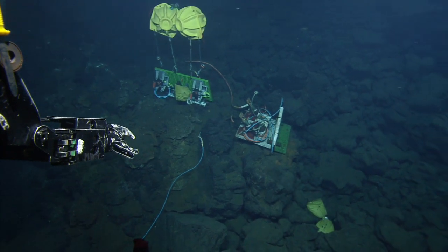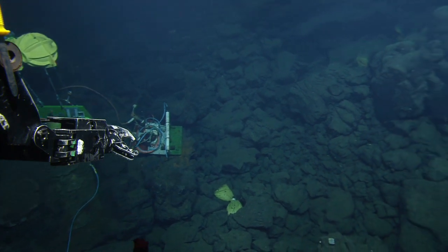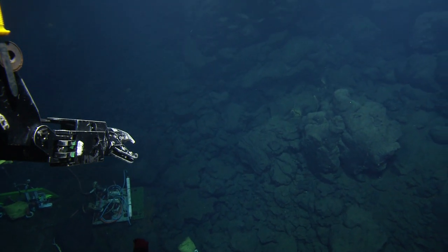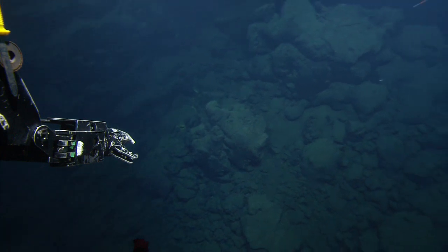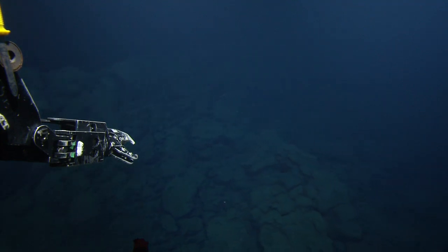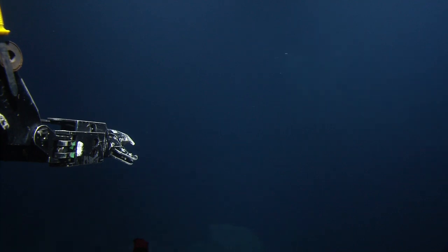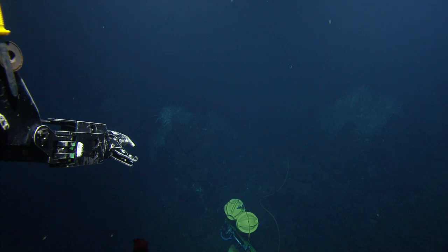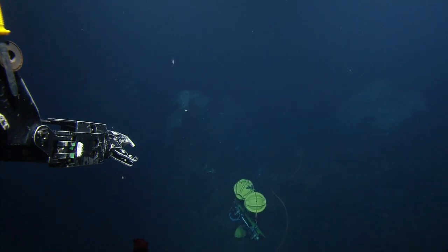I'm just going to come up high enough here. I'll come up a bit and do a little tether management here. My tether halfway through this. We got everything tied in knots. Can you hit one on bubble point?